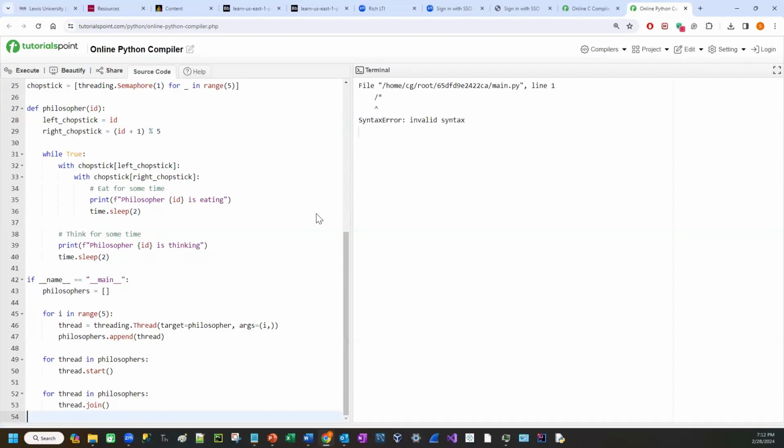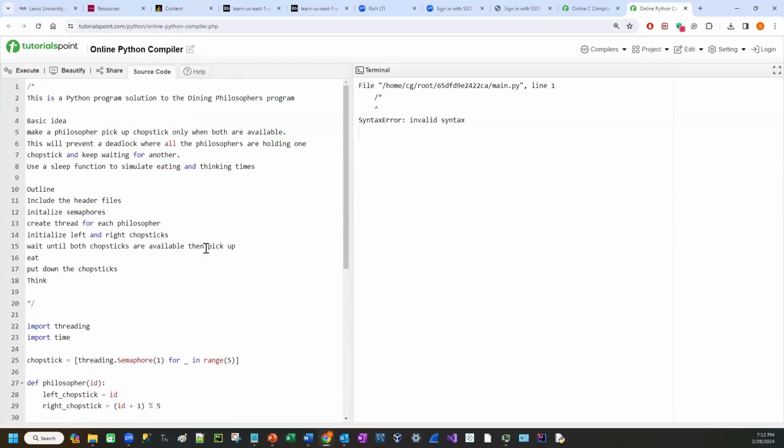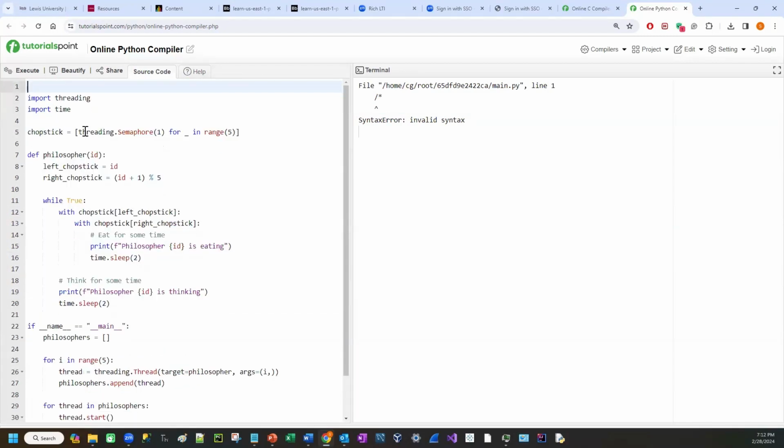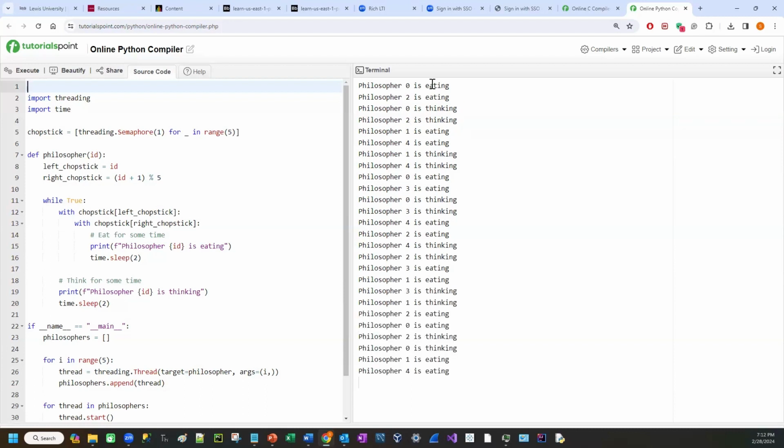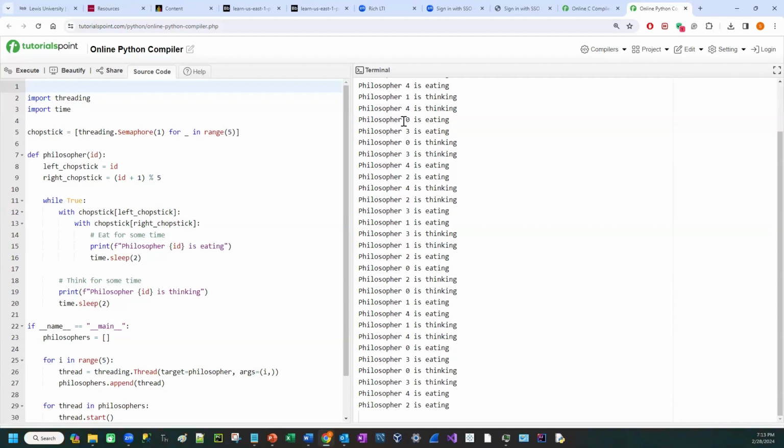If I do that, yeah, this is what I thought it should look like. So you probably want to get rid of this guy here. And then if you run, the same thing is happening here. There are philosophers 0, 1, 2, 3, 4, so I see all of them. And then you can try to figure out if 0 is eating, 0 is thinking, 1 is eating, 1 is thinking. And then you just take a screenshot of this.